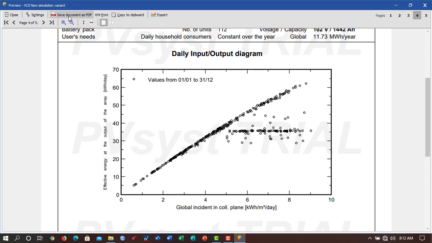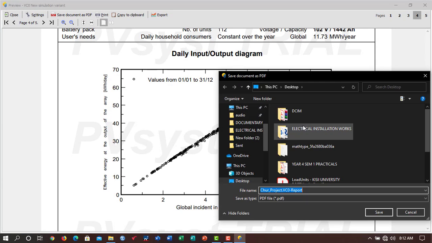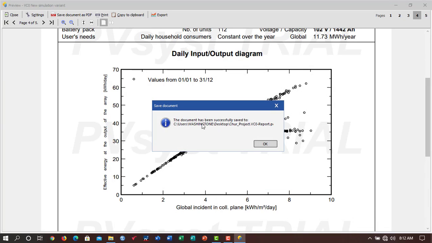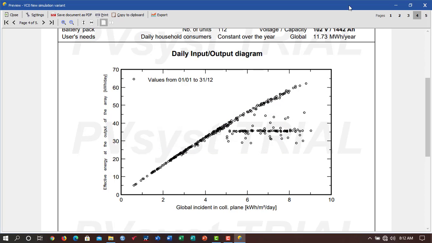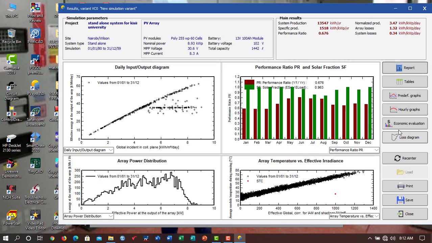And from there we can save our work. Let's save it there. Okay, you're gonna click there. Now there are some other variants that if you still want to work out, you can work.